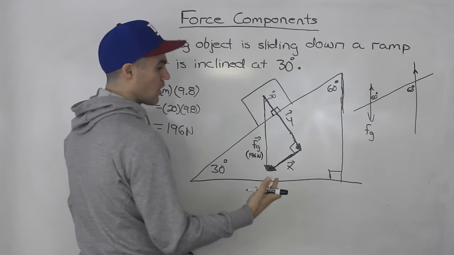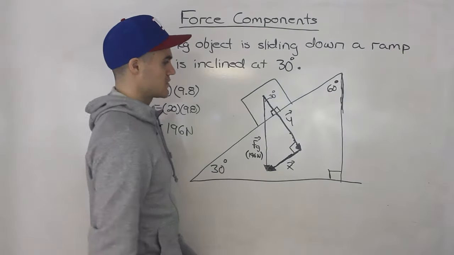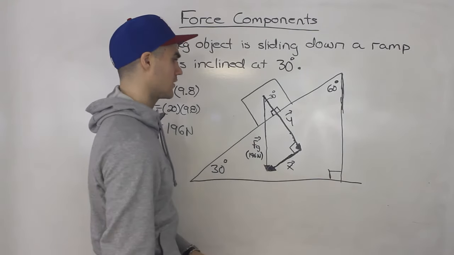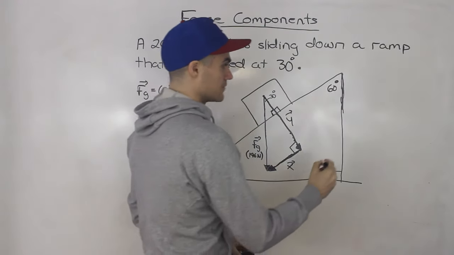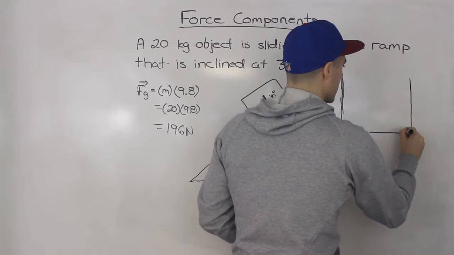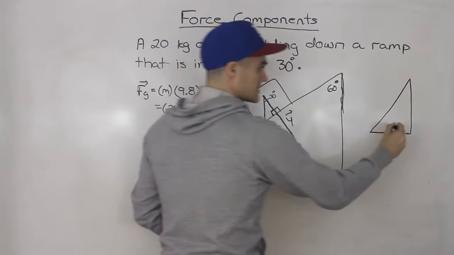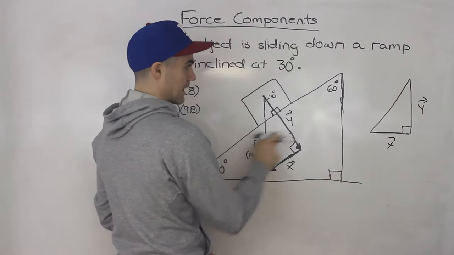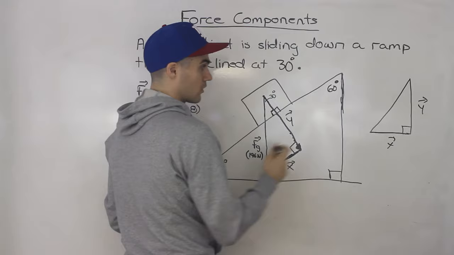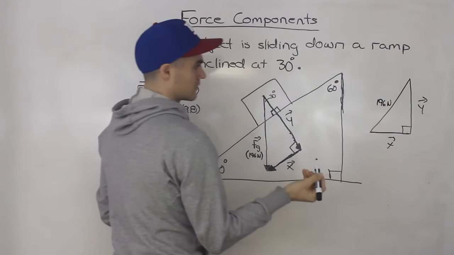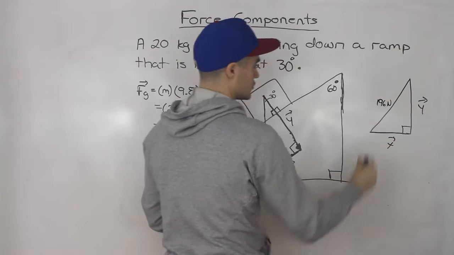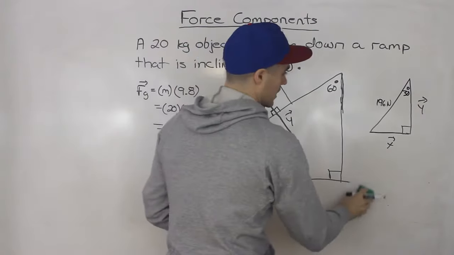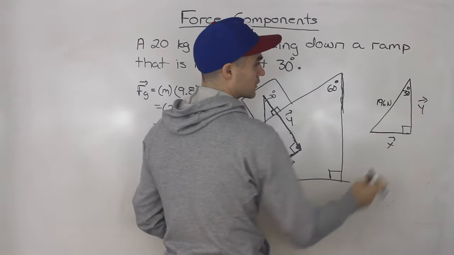Notice that we can now easily solve for the parallel force and the perpendicular force. I'm going to take this right angle triangle and draw it to the side to simplify things, since there are multiple arrows and triangles. Drawing that same right angle triangle: this is the 90 degree angle, this is vector x, this is vector y, and the hypotenuse is the force of gravity — 196 newtons. This top angle is 30 degrees. It's now super simple to solve using SOHCAHTOA.